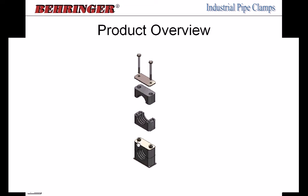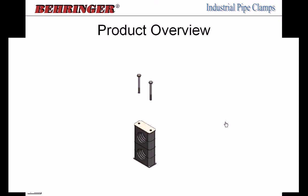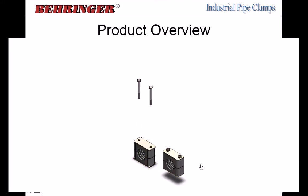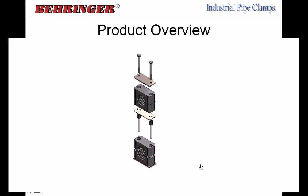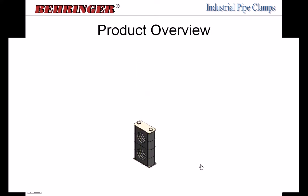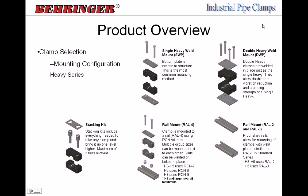Now this safety plate keeps these bolts from turning. They're tight, everything's tightened down here. Now you put the rest of your original clamp back down on top of it. And so that's how you make your stack of two. So in fast motion, and I don't know how the video is coming across, if it's fluid or smooth or not, but that's kind of how you would mount it together. That's always a question, and so that's why I went over that in a little bit more detail.